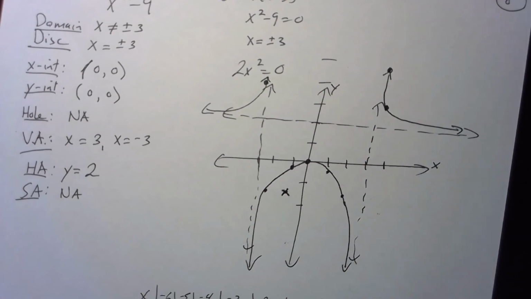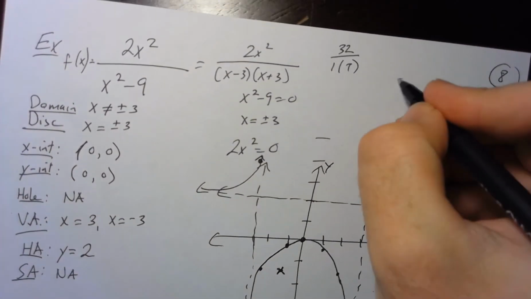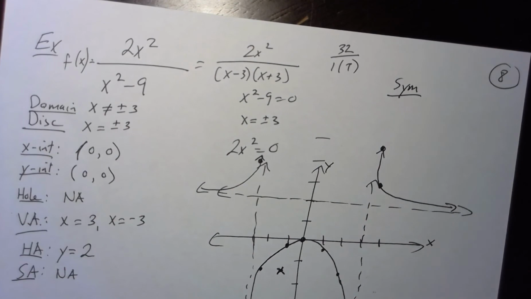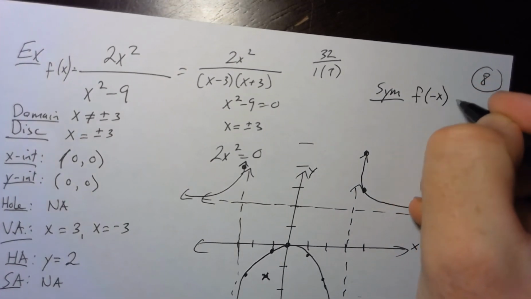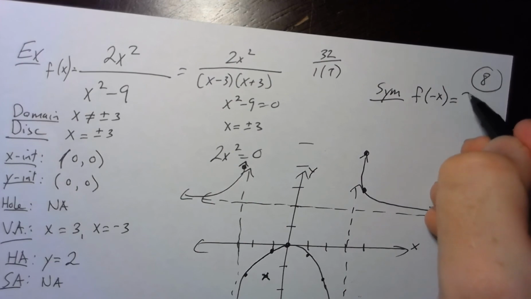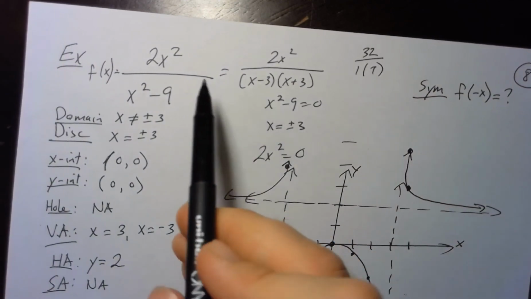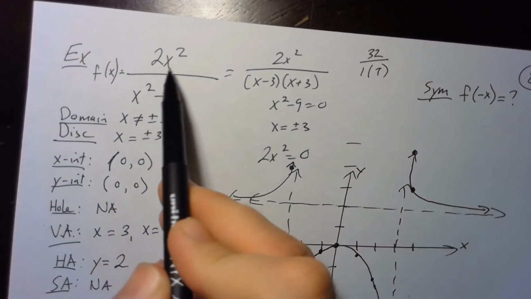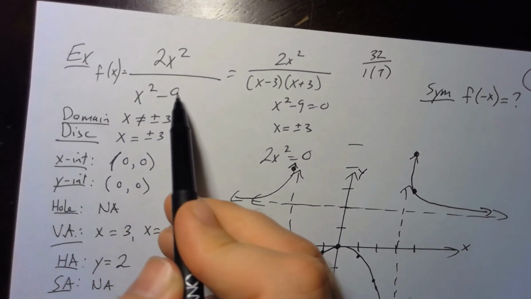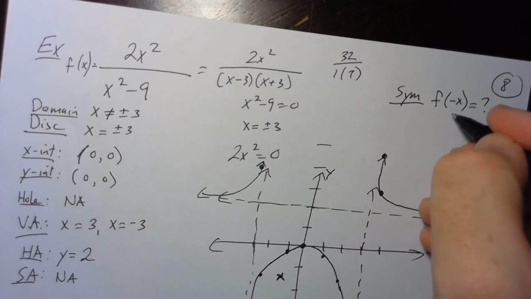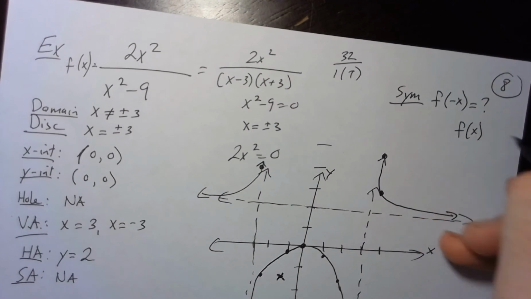Now, the last thing we didn't do in the previous video, but we're going to do in this video, is talk about symmetry. Again, remember, symmetry is something that we can do with all functions. And it's the concept of plugging in a negative x to the function and seeing what happens. What do we get back? In this case, if I plug a negative x in, this squares out and disappears the negative. This squares out, disappears the negative, and this doesn't get the negative at all. So in this case, f of negative x ends up being equal to the original function altogether.